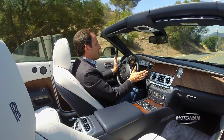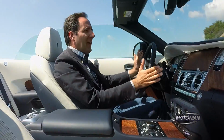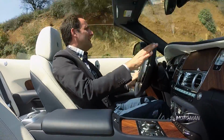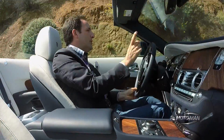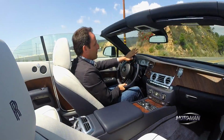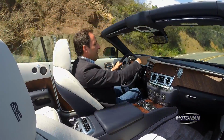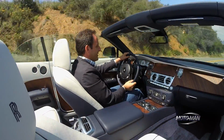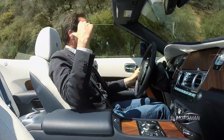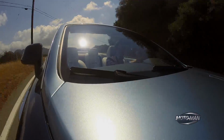Granted, are you going to scream around corners like a 911 Turbo S? No, but again, not the purpose. And it's amazing how composed it is. But notice something else. Let's come around this turn here, and then I'm going to hit the brakes. Again, please don't try this at home. It also mitigates the dive in the front. Now let's accelerate. It mitigates the squat in the rear. That's why this thing's outfitted with an air ride.